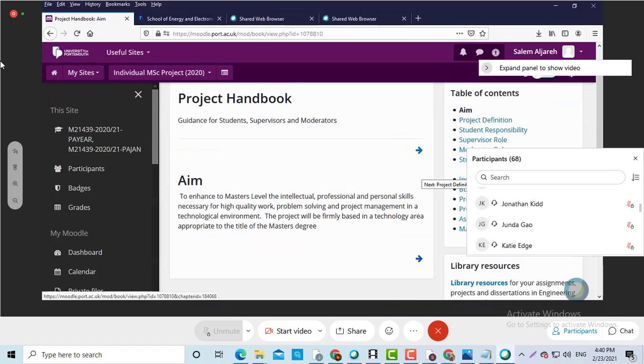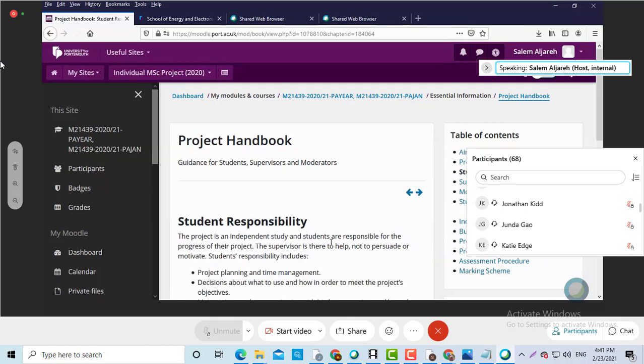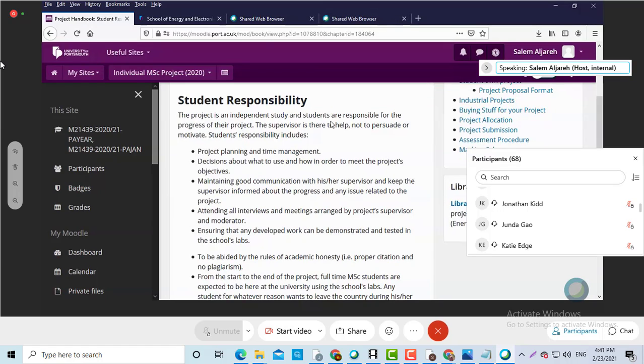So, this is an individual project, guys, and a student takes full responsibility of his project, acting according to the rules from the allocation to submitting and finishing the project. So taking full responsibility, project planning and management, decisions.